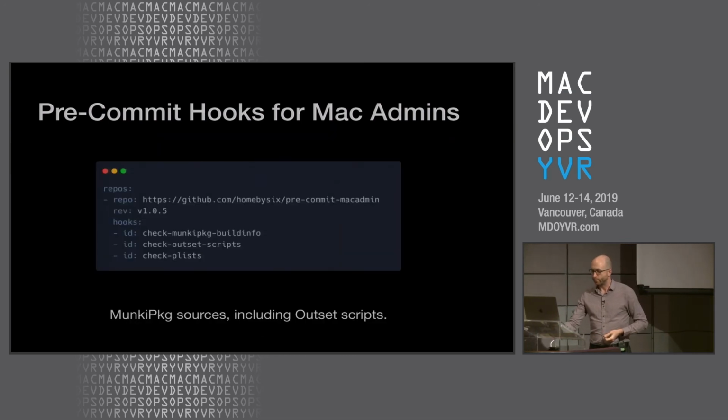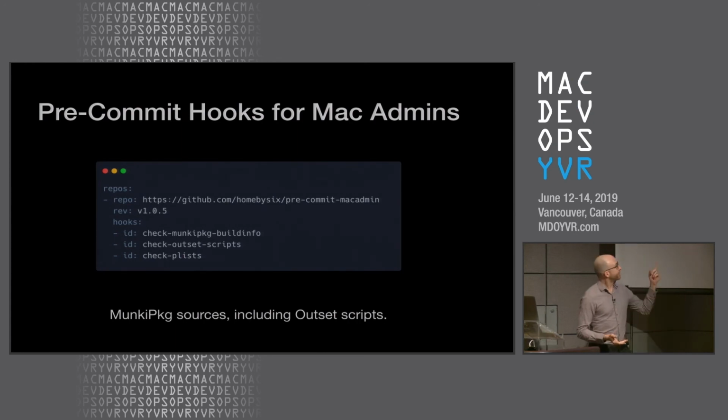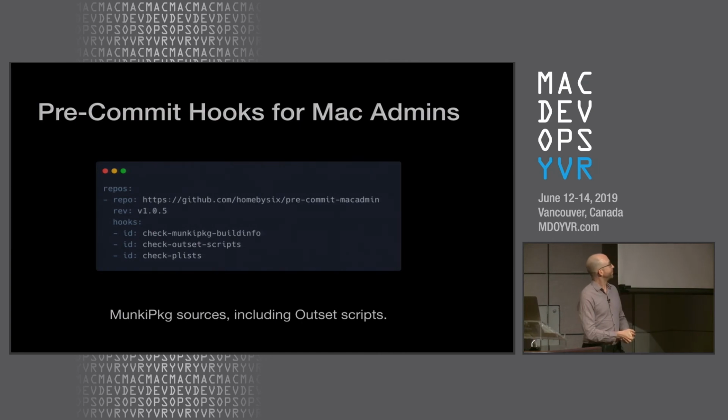Here's another example, Munki-pkg sources, if you're building packages with munkipkg, including Outset packages perhaps. This checks to make sure those Outset scripts are actually executable. Every single time I make a new Outset script, I forget to make it executable, so this saves me from that now. It also lints the plist and checks the build-info files for munkipkg.